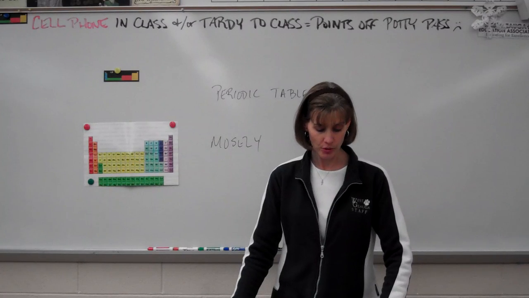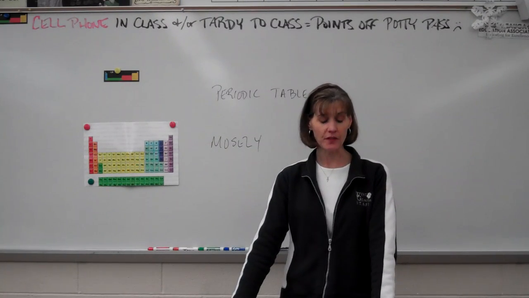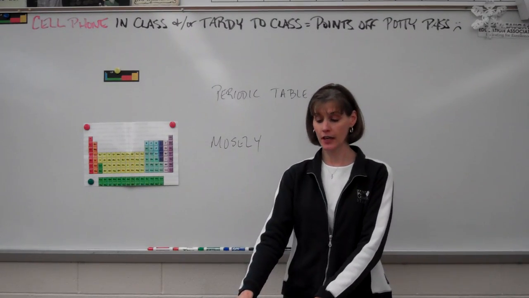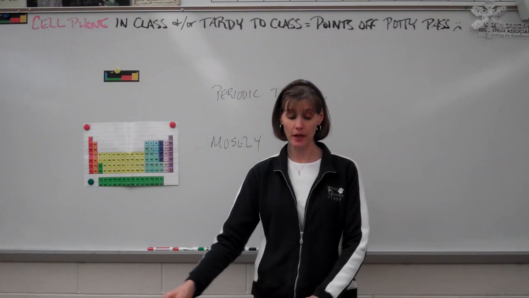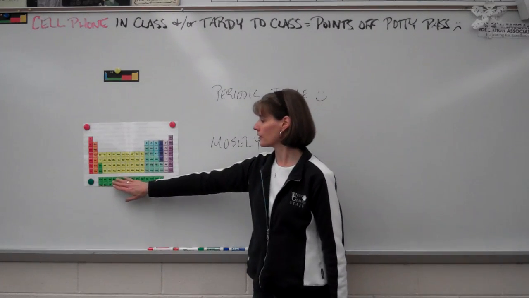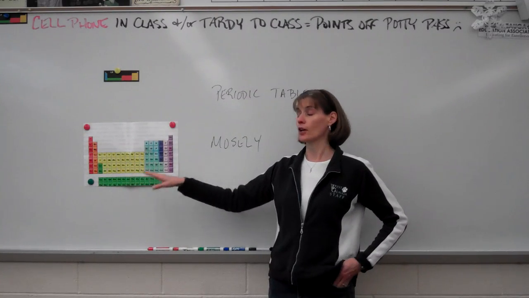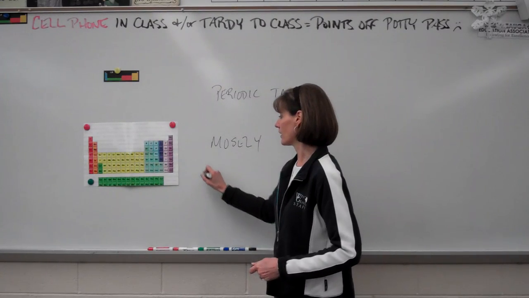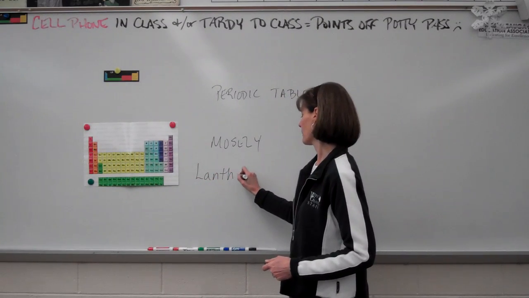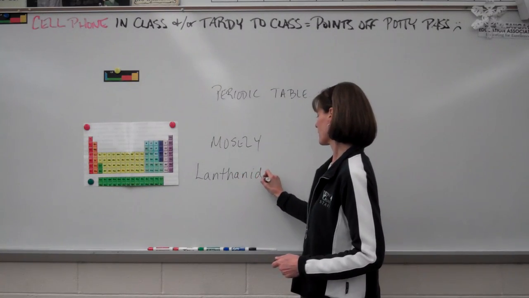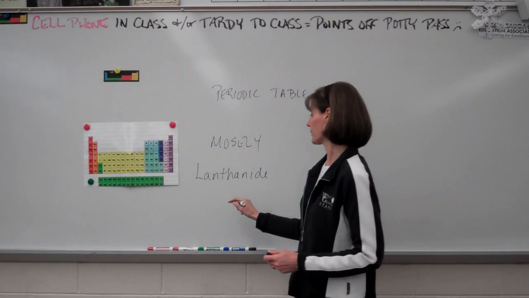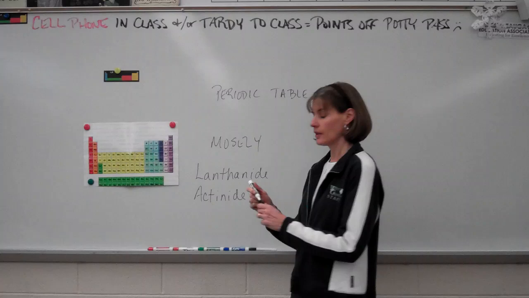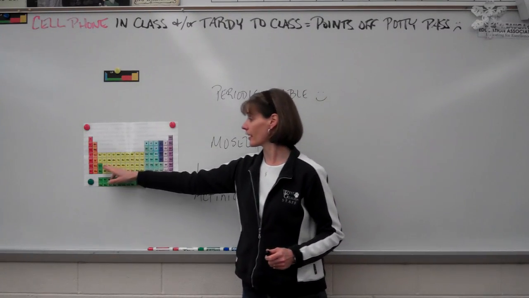And that brings us to test hint number 7, the specific names of the F block elements. And we have 3 different names for those. Certainly we can refer to them as the F block elements down here in the bottom 2 rows. They are also called the lanthanide and actinide series. Lanthanide because they start with the element lanthanum. Sometimes you see that written as lanthanoid, really doesn't matter. And the actinide series. Lanthanide and actinide because they start with lanthanum and actinium.